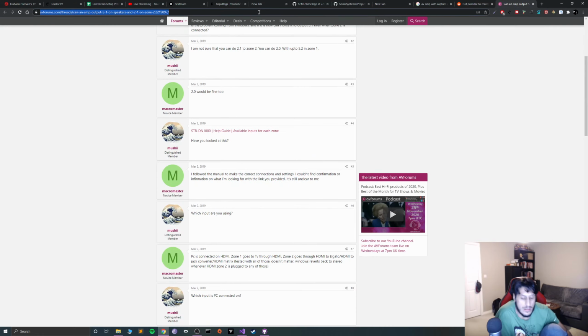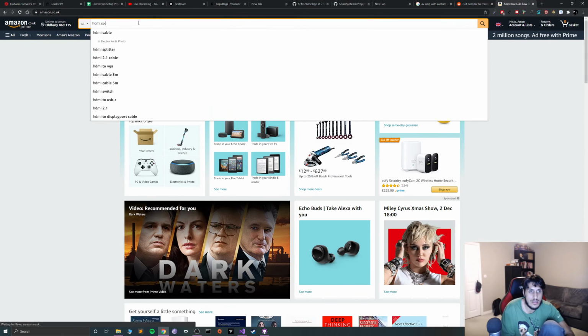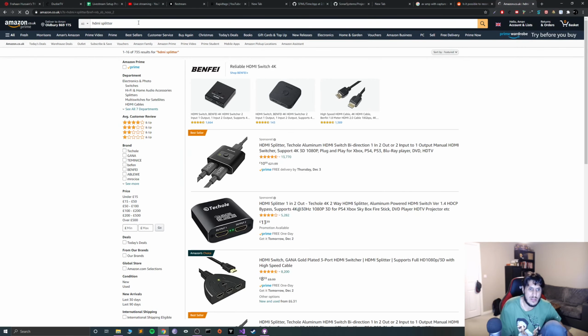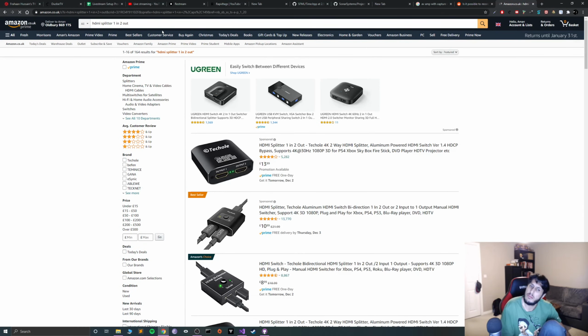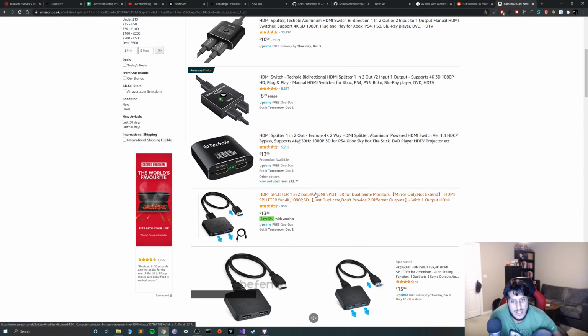That's not what I want. Can you get an HDMI splitter that actually literally just splits? One in, two out? Okay. I would need a half decent one. Most of them probably wouldn't work, because I want 4K at least 60.